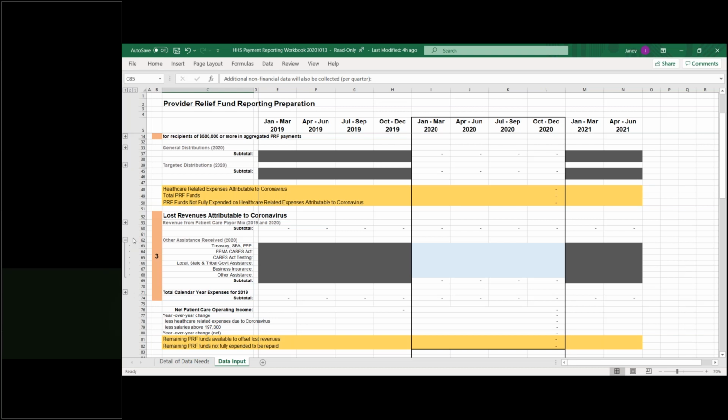And Janie, we do have a question in the chat regarding where EIDL money is figured into this. I would believe that in the document we would record that here as other assistance, but because that's, and Mike, I would certainly appreciate your take as well, but because that's money that is due back, it's not grant money that we're keeping to offset those expenses directly. I would think that money would come in after the fact and that it doesn't really impact our repayment of these funds.